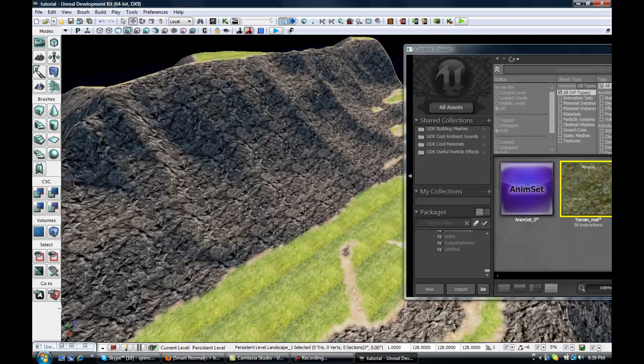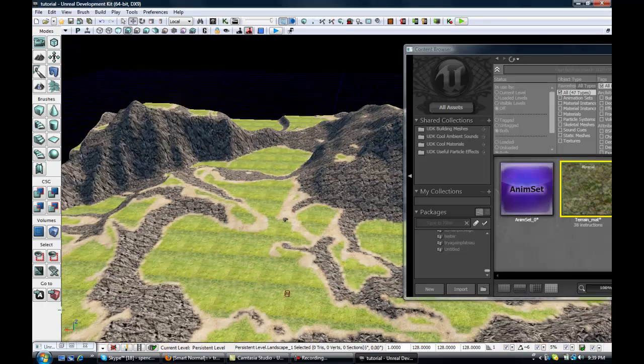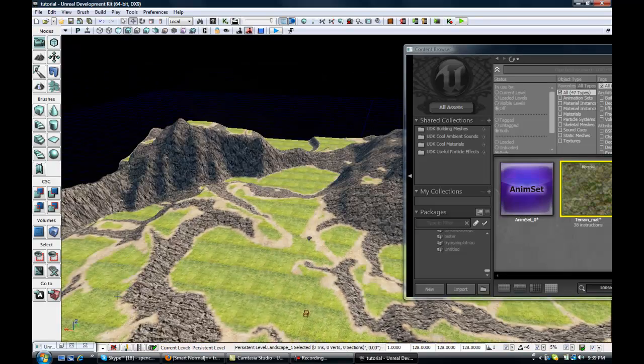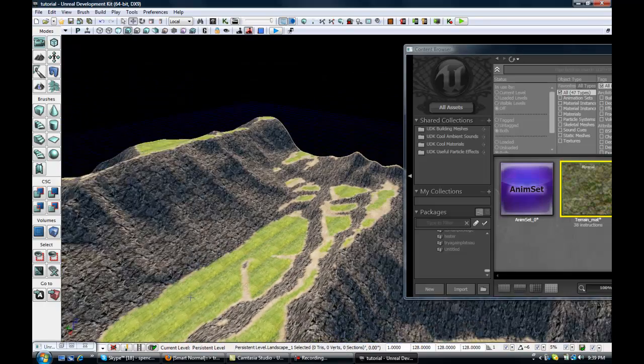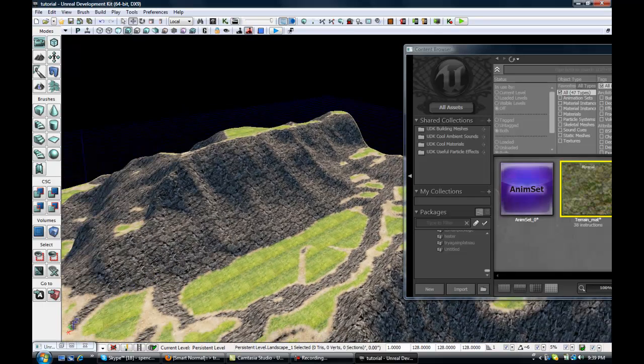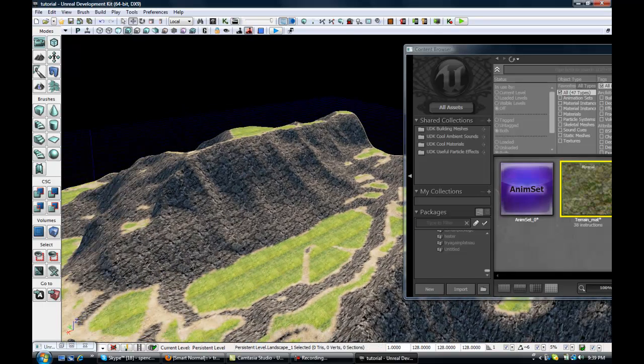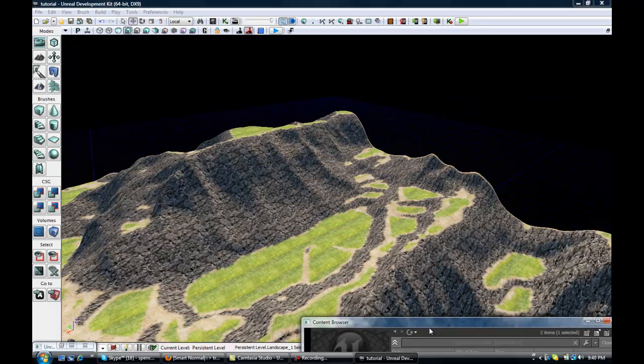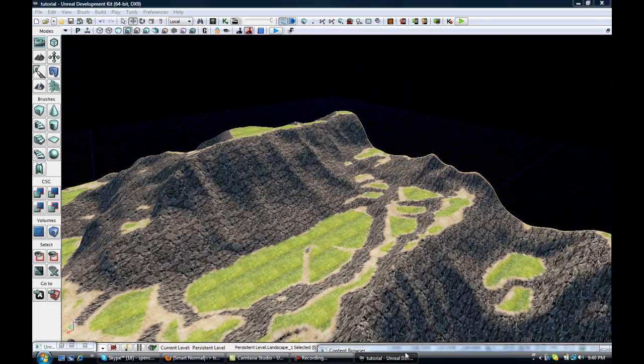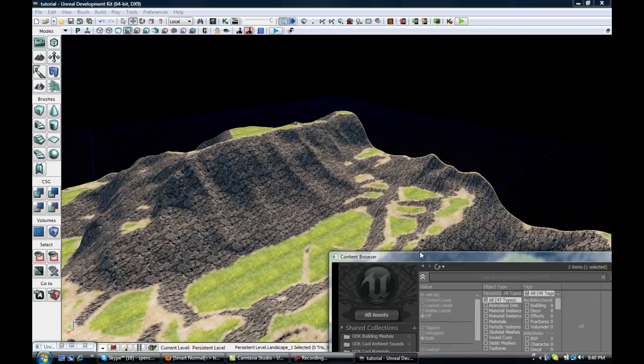So this is where I'm going to leave it at this video, but next video I'm going to go into a bit more detail about how to maybe change some of the stuff, make the textures not look quite so tiled or just flat like this one is right here, because it's just a mammoth thing of one material. It doesn't look that great. So yeah, I'm going to go into that in the next lesson.